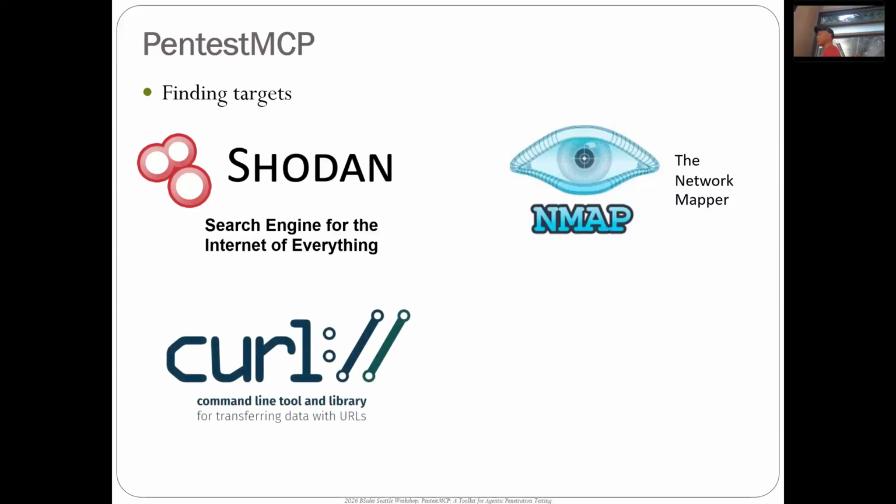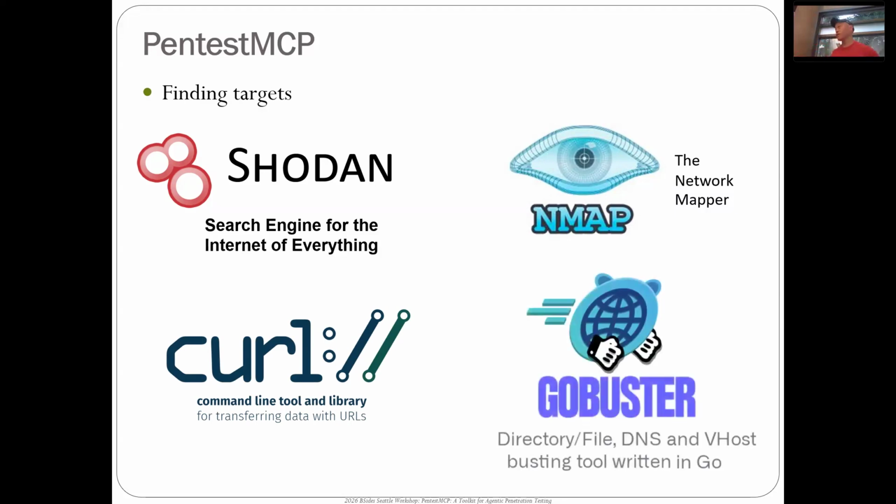I might go and use curl. If it's a website, maybe I'll just do some curling to enumerate all of the resources on the back end. And maybe I can find a vulnerable URL. Maybe I'll use GoBuster to do that enumeration. GoBuster is a brute force directory scanner. It just uses common names of directories, and it just tries them all. And if you've done security through obscurity on your website, it's going to find those directories that you hid.